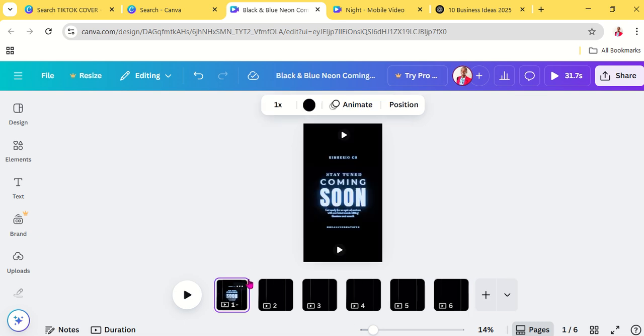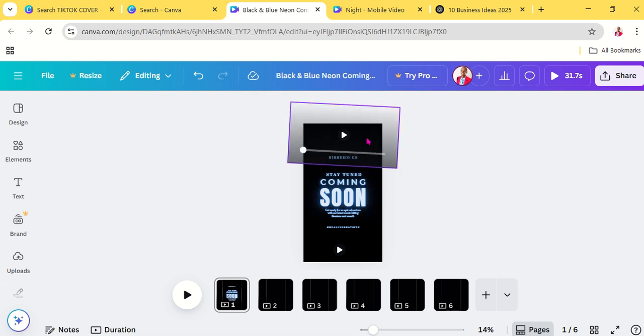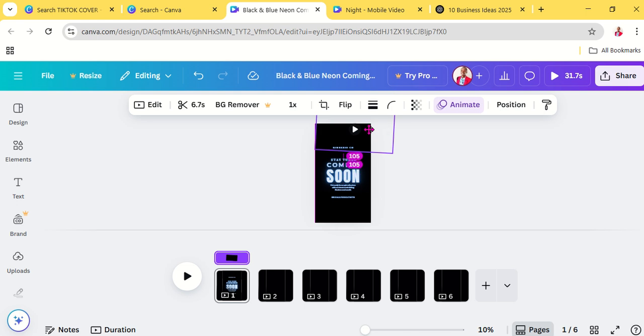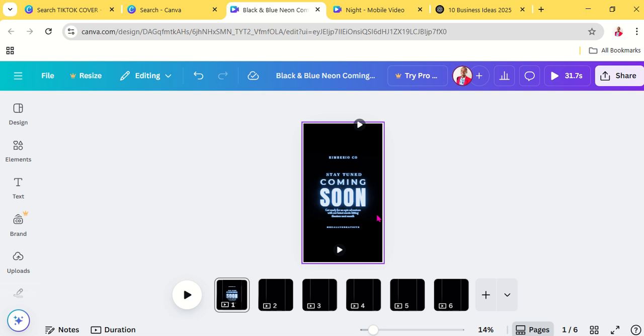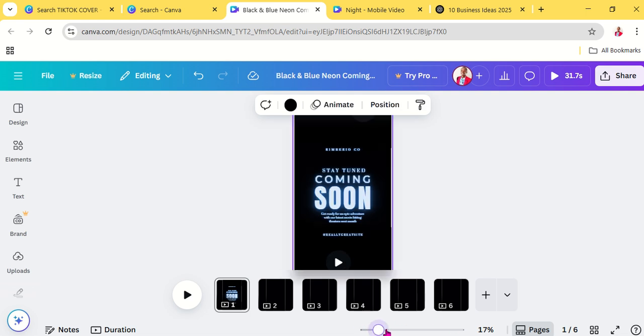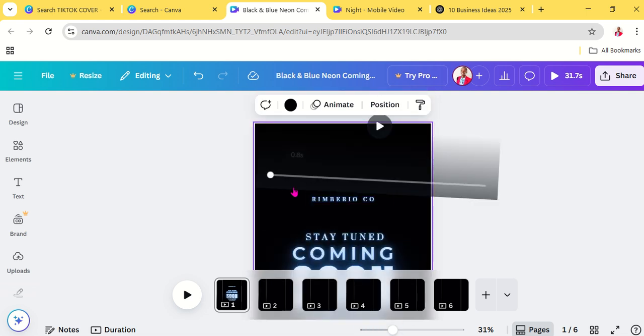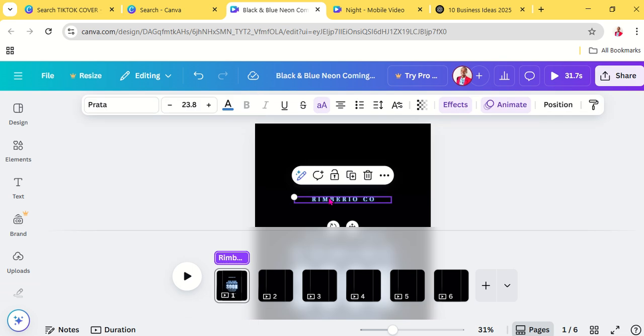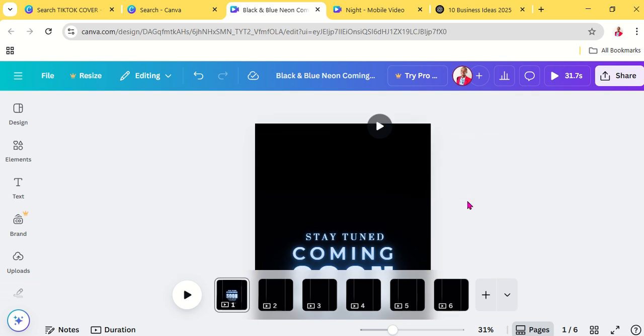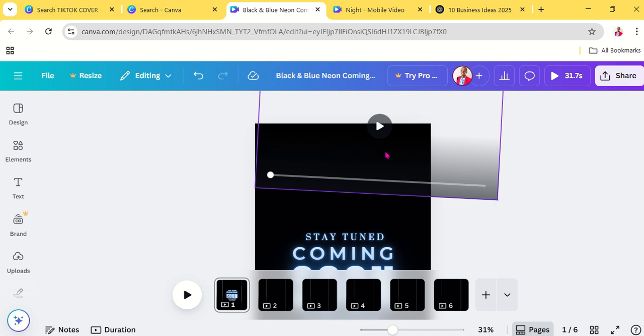So I'm going to start with the first one. Do I need all this data? No, I don't need all this data. So I'm going to erase what I don't need. Let me check this up a little bit so that I can erase this lower part. I'm going to maximize it so that I can work on it much better. So I'll erase that. And then let me see what else I can erase.